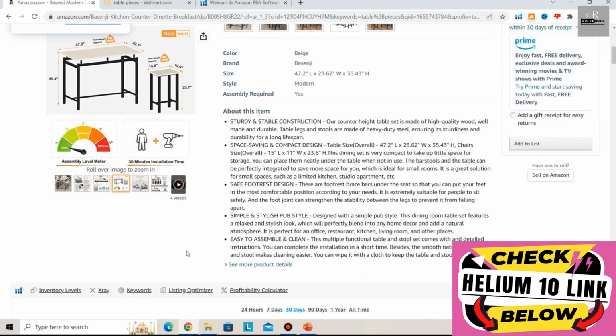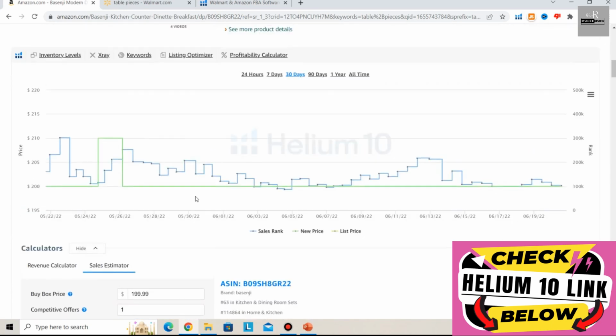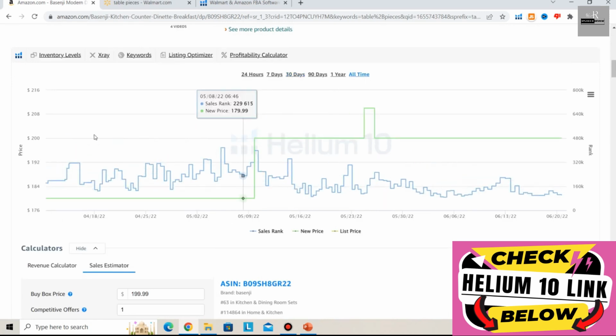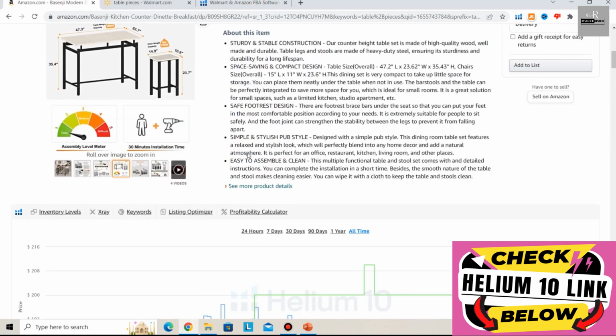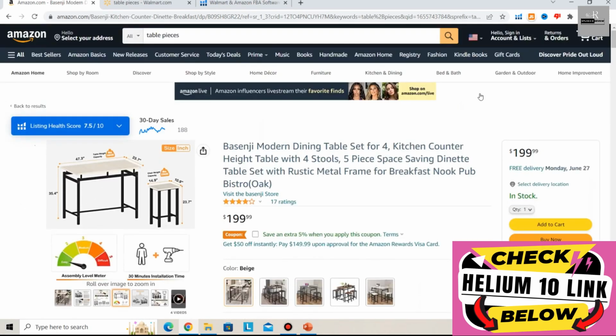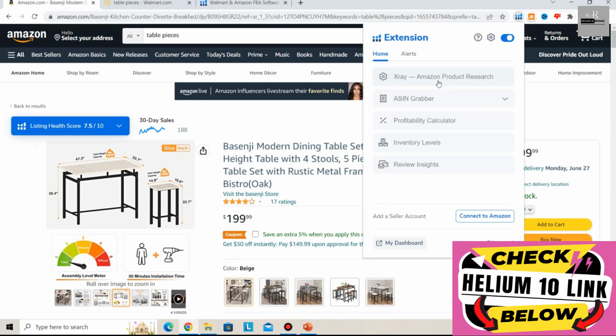And lastly, if we do scroll down here, we're going to have this chart here, and we're going to be able to see exactly when they started selling this product. So if we go over here, we're seeing they actually started selling just about 2 months ago, April 11th of 2022. So this just goes to show that it's never too late to actually enter the Amazon world and start selling your product. So let's just double check here, see what their revenue is, considering they've only been selling for 2 months, right?